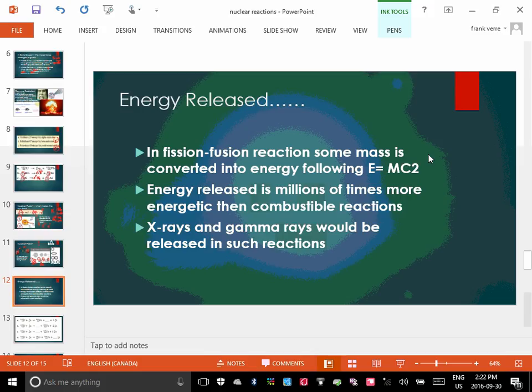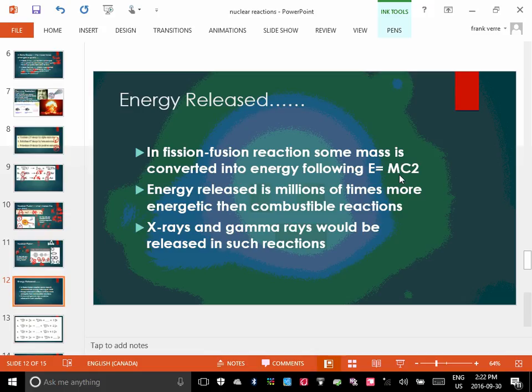But that little bit of mass actually translates into a heck of a lot of energy. If you think about the bomb that was dropped on Hiroshima and Nagasaki, the amount of energy released from very little mass was enough to level Hiroshima and Nagasaki. Because the equation that explains how much energy is released is this one right here. It's E equals mc squared. So what's c? c is the speed of light.